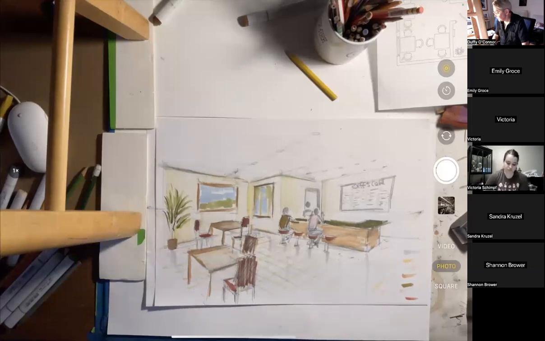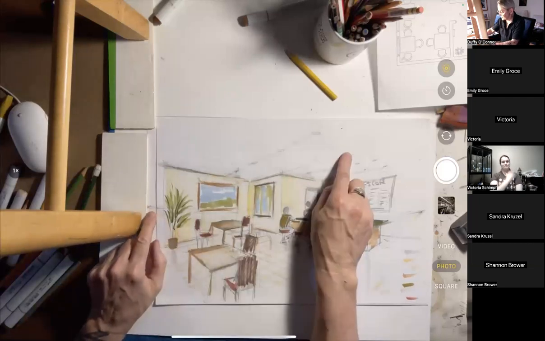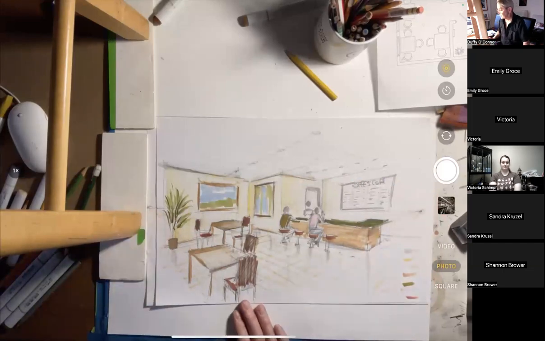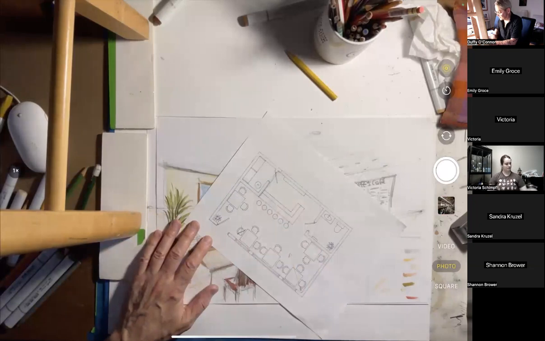So that's really just remembering perspective to get the sketched layout in perspective, but also you look at your floor plan for where things line up.